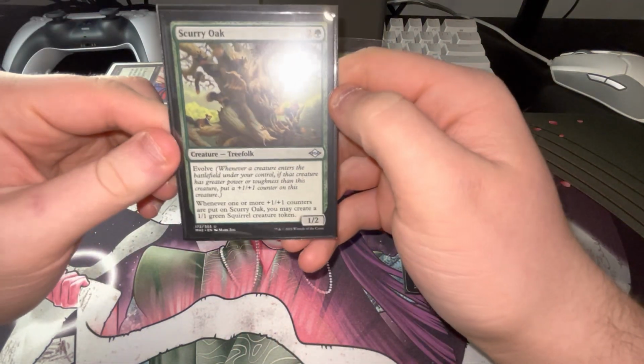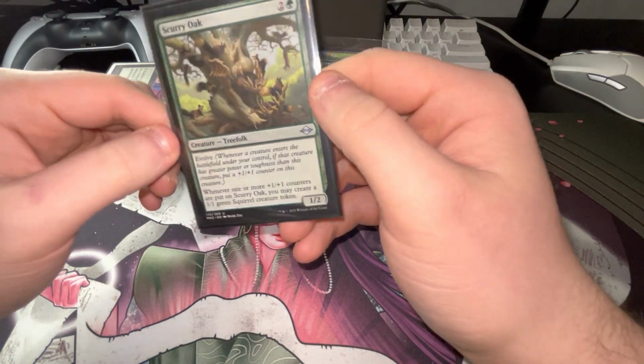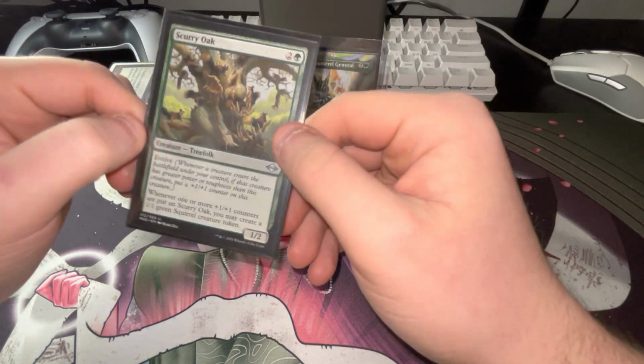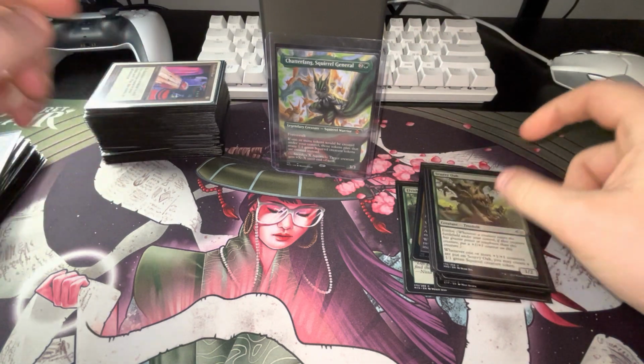Scurry Oak. Scurry Oak works with Deyeshi, I think his name is. +1/+1 counters, infinite things to make infinite Squirrels. Very good.